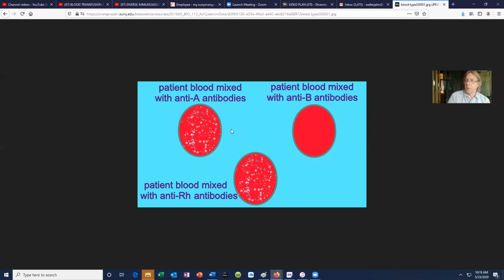So there's antibodies which will stick to the A glycoproteins, the B glycoproteins, the Rh factor. And I know this because I bought antibodies that specifically do that, and I put them in each of the wells. Now I take my patient's blood, and I add a drop of their blood into each of these 3 wells, and I look then for clumping. There is no clumping in this well. So antibodies which stick to B have nothing to stick to in my patient's blood. So my patient doesn't have any B glycoprotein in their blood. If they did, there would be clumping here.